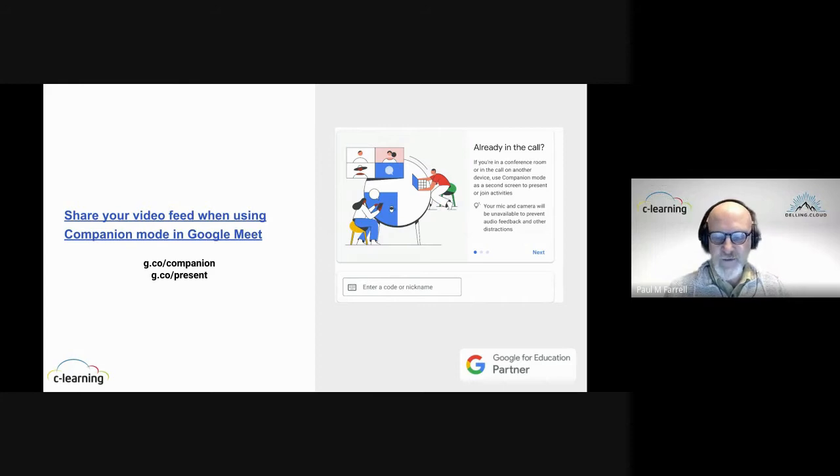And in case you've forgotten them, I've put the 2 shortcuts that Google have created: g.co/companion if you want to join with an additional machine, and g.co/present if you want to join and present from that second machine. It kind of just gives you a shortcut. The picture doesn't show that, but if you do it on your own account, if you've got that calendar item in your account, which of course you will have, then it'll ask you which event you want to join as a companion or present. So it saves you time, a shorter, more efficient way to get into that meeting in the version that you want, either companion or present, which is great.